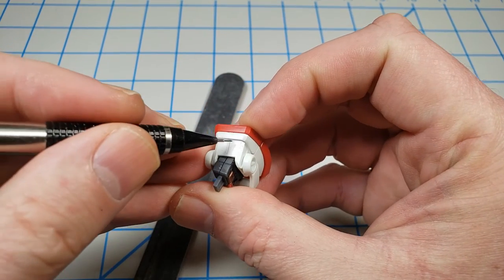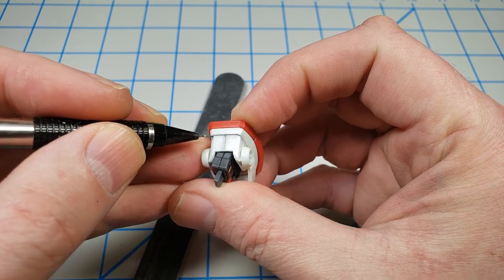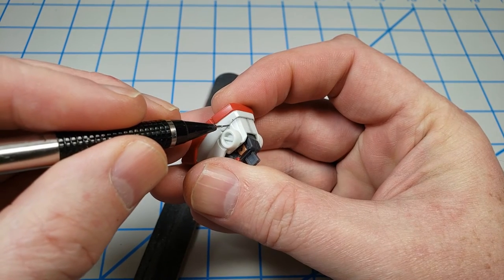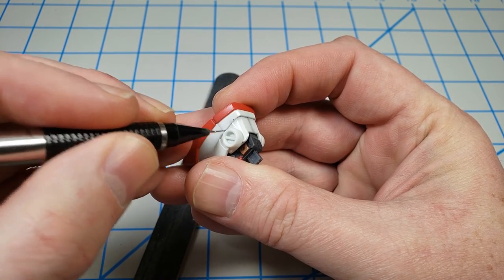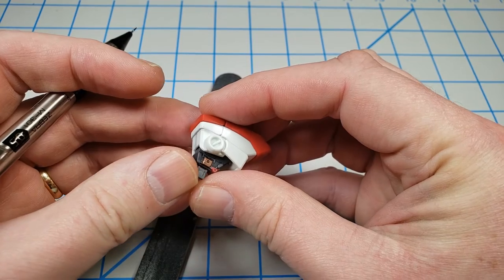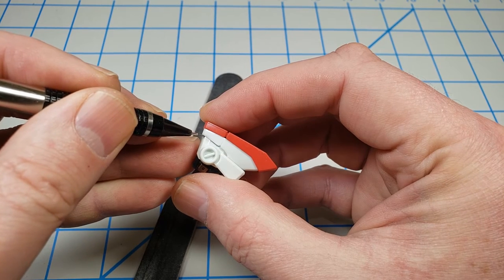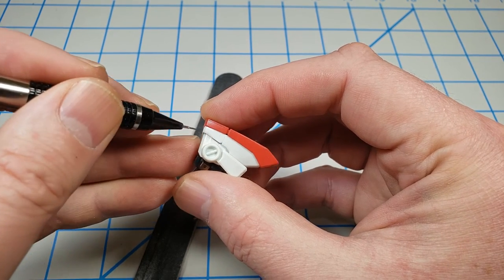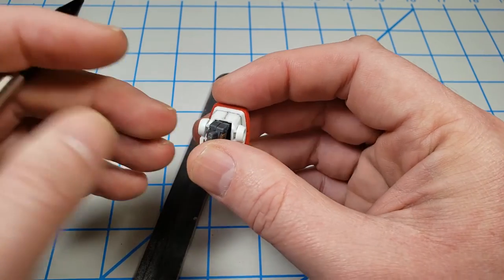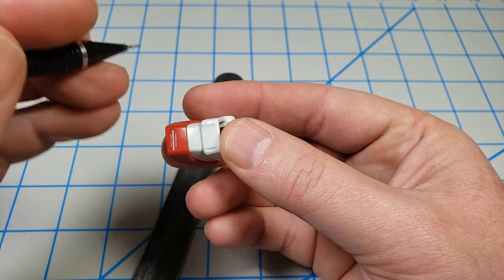Just draw it in and wipe away any excess like that. It works just fine on ridges where two parts meet — you just draw it on there also. You may notice some paint coming up. Generally that's okay. I've noticed that when I'm working over lacquer paints, it may take up a little bit right at the place I'm scribing, and it's usually if there's excess paint. I've had some acrylics, if they were fairly thick, start to peel up, so you may have to keep that in mind.